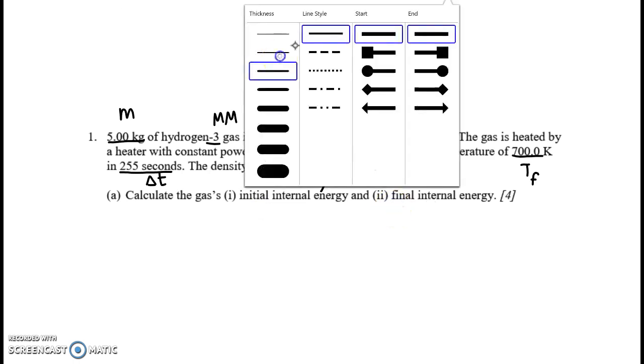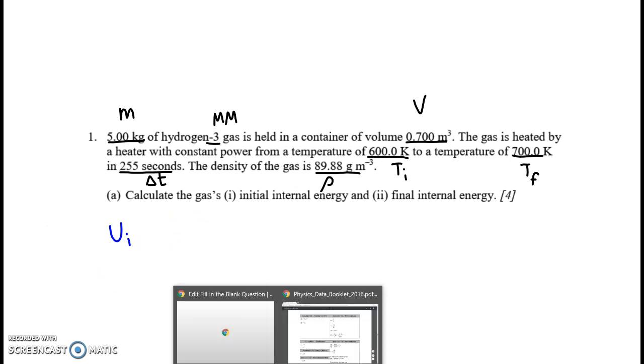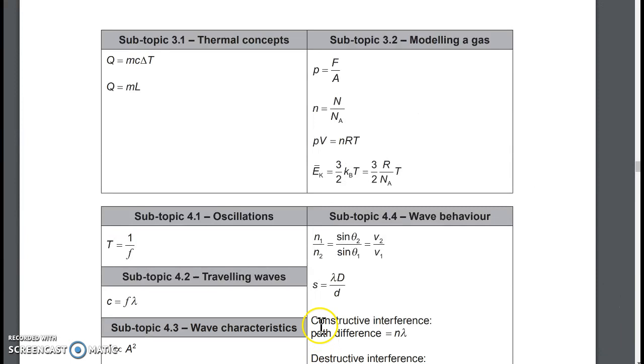Well, I've got my givens listed. Internal energy, I know that's U. So I'm looking for U, but do I have any equations in my booklet that have U? Let's see. Well, this is topic 3. That's heat energy. That's kind of like U, maybe. And then I've got kinetic energy. That's another form of energy. But which one of these is going to be useful to me? I know delta T. I know mass. But I'm not given the specific heat of the gas. So I can't use this to figure out how much the internal energy rises.